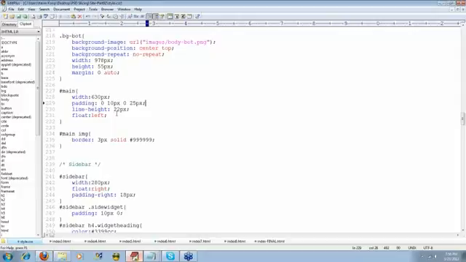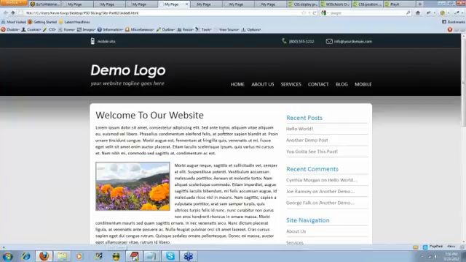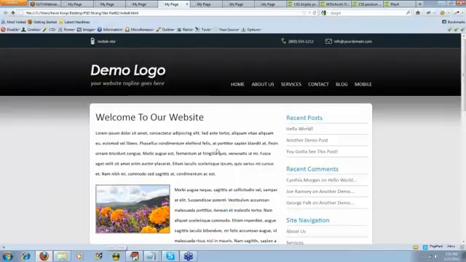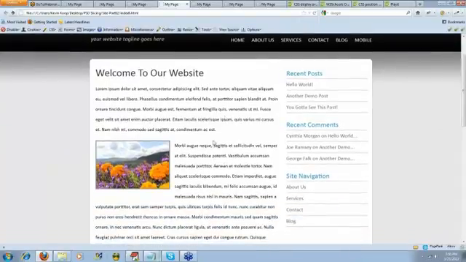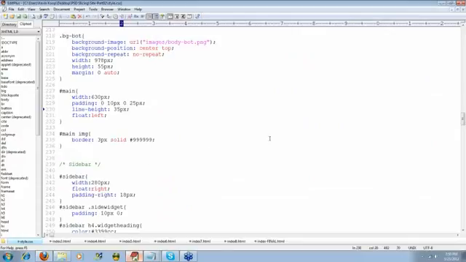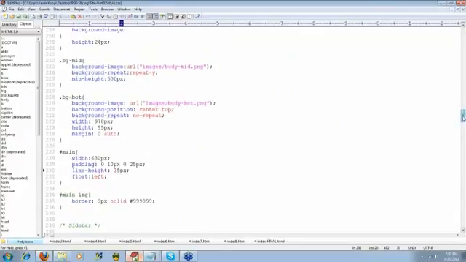A line height of 22 pixels is affecting basically all of the content on the page. Let me just show you, I don't think we've talked about line height before. I'm going to set this to 35, even though it was set to 22, and just show you what that means. You're going to see that there's a lot more spacing between each of these lines of text. And that's basically the effect that you get because of setting the line height. Of course, the line height is relative to the actual font on the page.